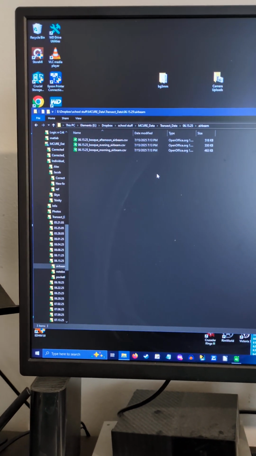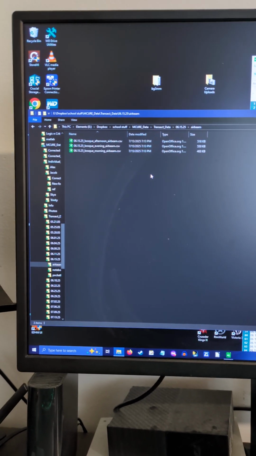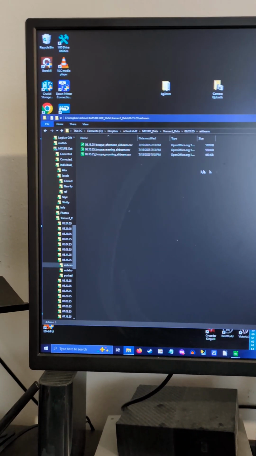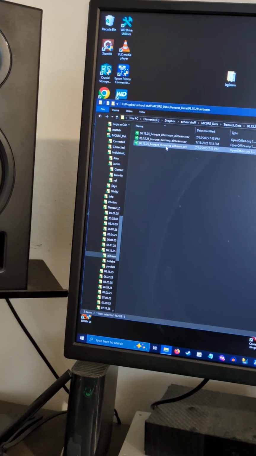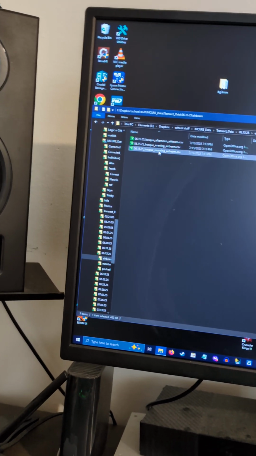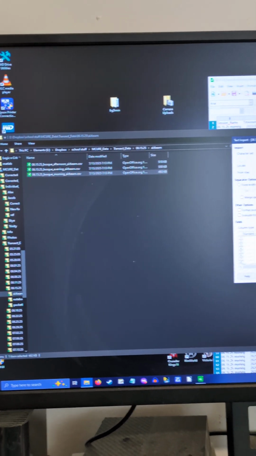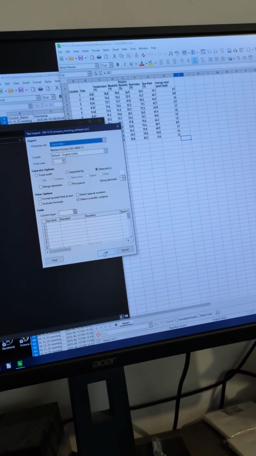Hi, today I'm going to walk through how to do the temperature corrections step by step. Okay, so today we're going to do the morning of June 15th. So this is the AirBeam file that you get straight from the sensor. Open that bad boy up. You might get something like this.